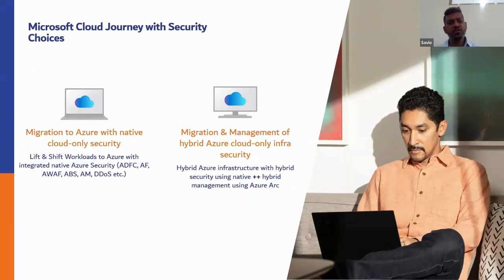So depending on the use case and the scenario, we can engage with you. We can also run solution assessments with you, whether it's a cybersecurity assessment, a cloud journey assessment, an adoption assessment, or a framework to understand the cloud adoption framework, or simply a solution assessment to look at the prioritization of the workloads you want to migrate, or how you could strengthen your cloud security posture. We would be more than happy to work together with you. So that's what we would like to leave you with, the things we would like you to take away from this webinar.